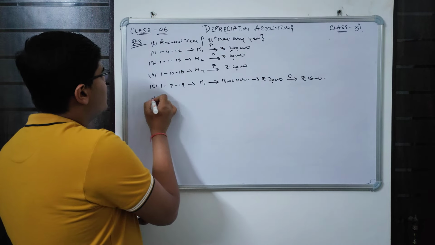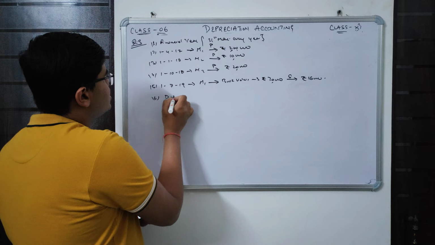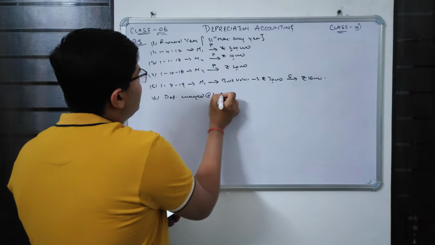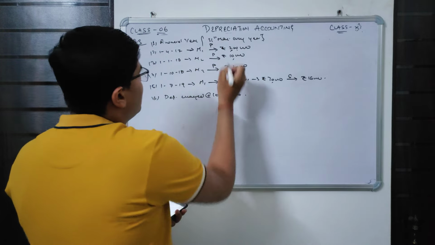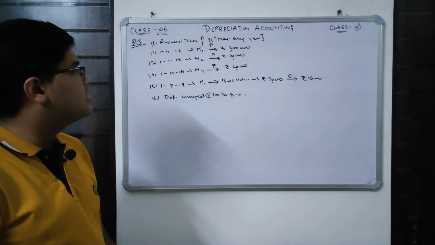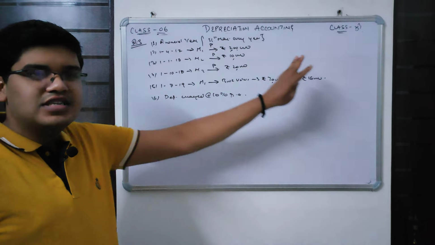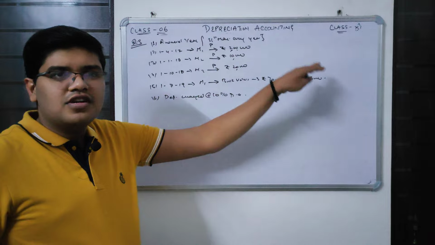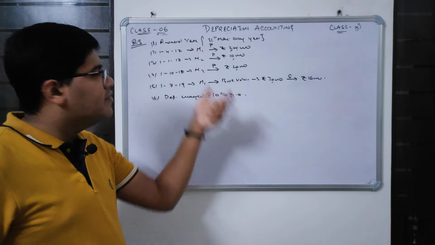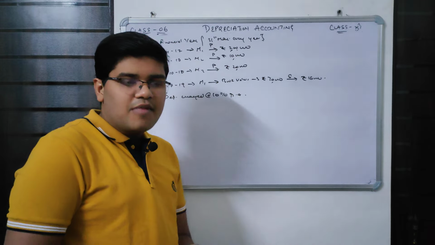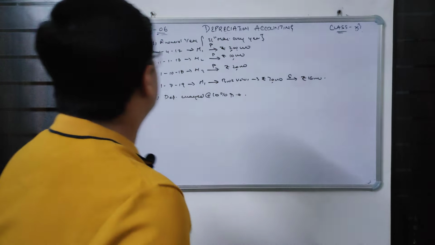Again the question is telling to prepare depreciation charge at the rate of 10% per annum, and again you have to prepare the machinery account. So we will follow the same procedure. We will divide this machinery into two parts, that is 30,000 on one side and 1,70,000 on the other side. It will be clear to you when I do the solution. You can take a screenshot of the question or write it by pausing the video. So I am getting the solution for you.